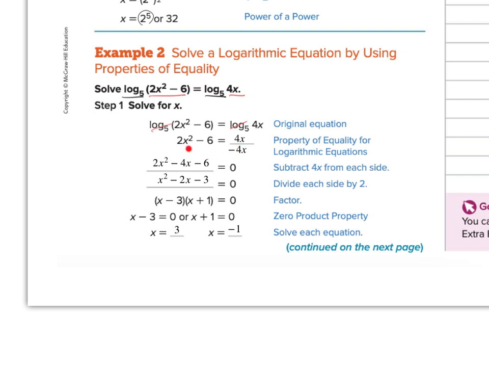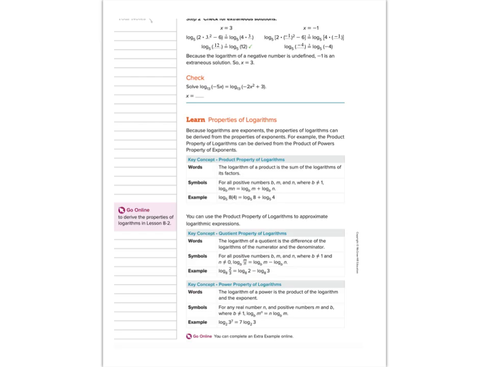So subtracting 4x from both sides, 2x squared minus 4x minus 6, all divisible by 2. So just divide everything by 2 real quick. It'll be nice and easy because then we end up with just x squared minus 2x minus 3. And if you forgot, over here when I divided 0 by 2, I still have 0. Factoring that, we have x minus 3, x plus 1. Making both those factors equal to 0 tells us that x is either 3 or negative 1. So again, using those properties of equalities.